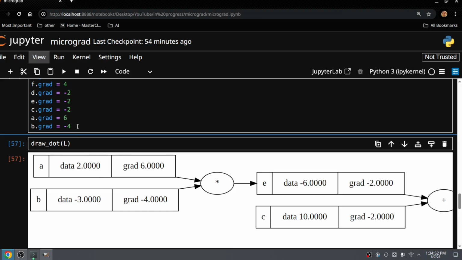And so that is how you backpropagate through an artificial intelligence neural network. So what you would do is, say A was the weights and B was the input, take the derivative of the loss, which is L, or the last thing, with respect to A. So if I barely change A, how does that change the end result? How many times does the end result change? In order to train the neural net, you say A equals A minus a percentage of the gradient of L with respect to A.